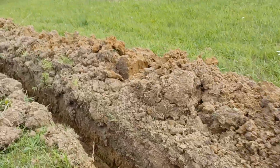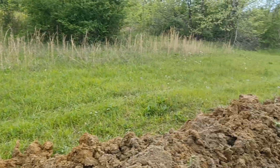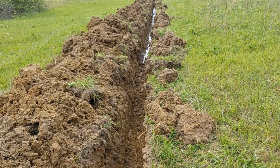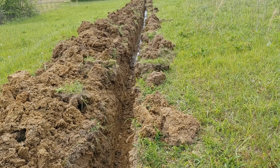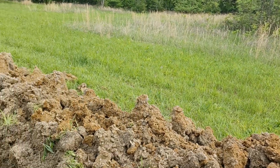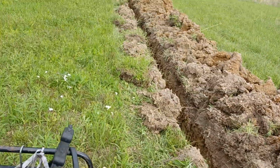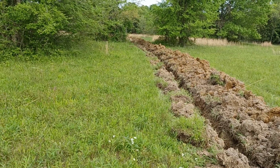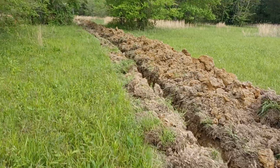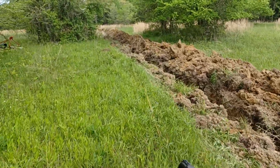I just realized that part of the ditch had a bunch of water in it. This is an area that is typically moist a lot of the time, and he did an excellent job getting down off in there. You have to get down at least, I believe it's 18 inches. There are no rocks in this area that he was working on.